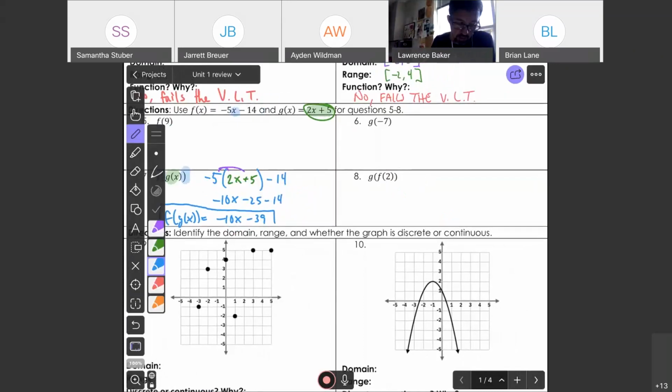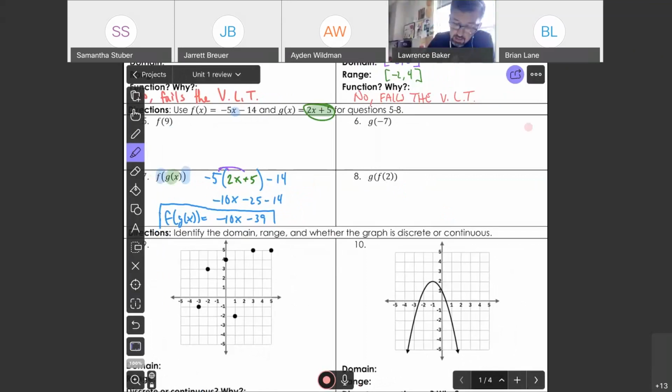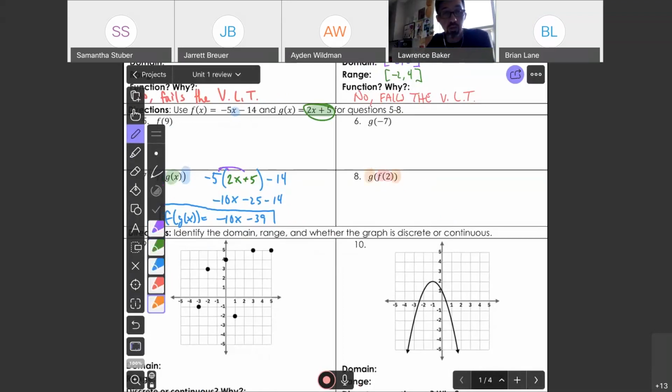Same kind of starting process here with 8. Right? We're looking at that inside function. We're going to take whatever we get and plug it into that outside function. Well, on this inside one, I have something to do now, and the last time I didn't, because it said plug x in. I don't need to plug x in. x is already in there.